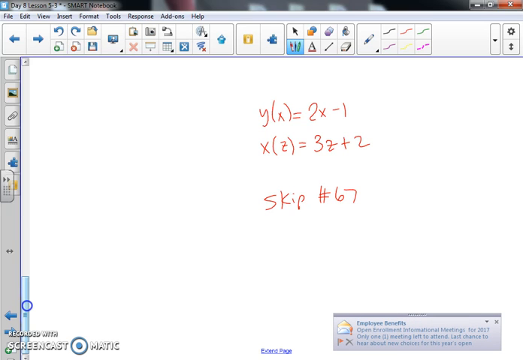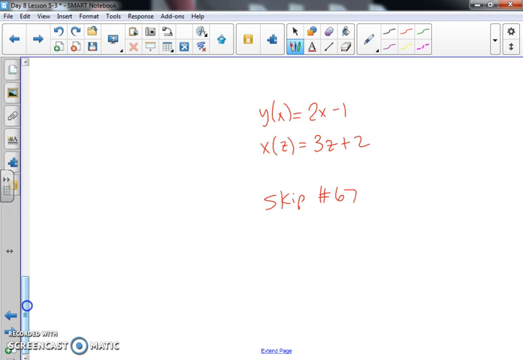Alright, so 5-2 and 5-3, since I'm giving you almost the entire period, are due tomorrow. You should finish with time remaining. That's how fast these are. I have an answer key, so if you need help, you can ask the people you're sitting with, or I also have a key if you need to reference me at all. And I think that's it for now. I think we got everything covered, so we should be good for Thursday.